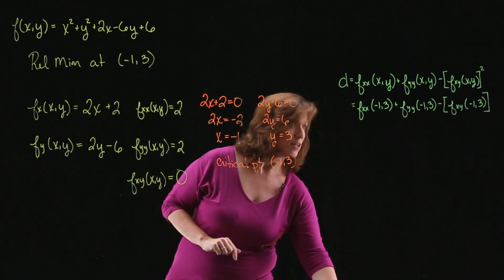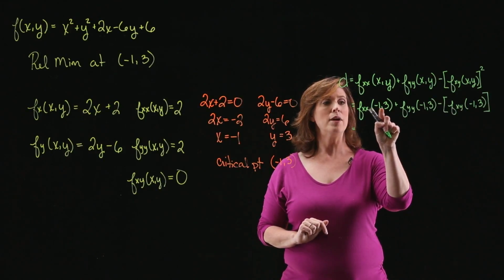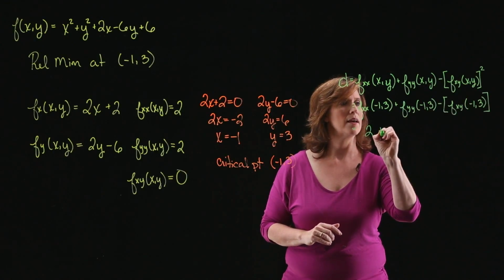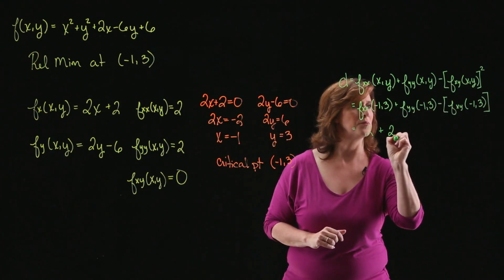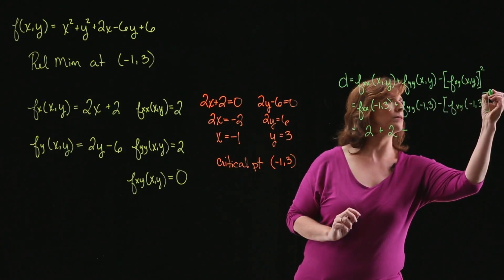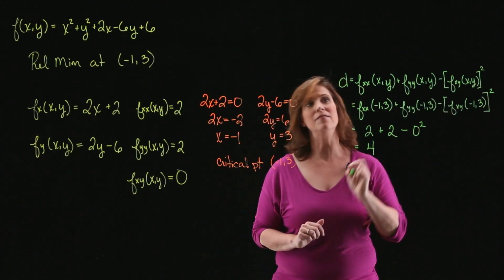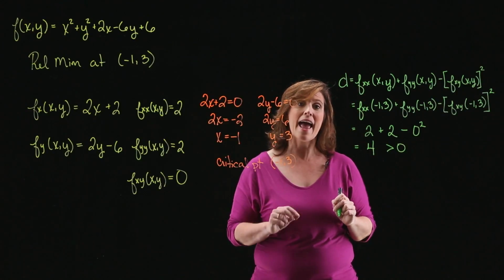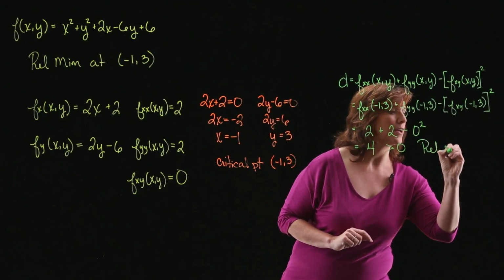All right, so let's fill it in to my second partial test. The second partial at the point negative 1, 3. Well, you know what? It's 2 all the time, no matter what that value is. So this is going to be 2. My second partial of y at the point negative 1, 3 is also always 2, so I'll have 2. My mixed partial is going to be 0, and that should be squared here. So I have 0 squared, which means that my D value is a 4. Because this number is positive, that guarantees that I have a relative extrema at the point negative 1, 3. So I know now that it's a relative extrema.